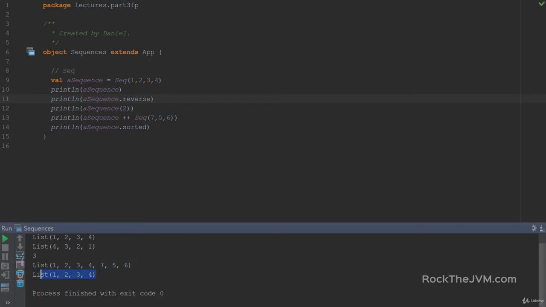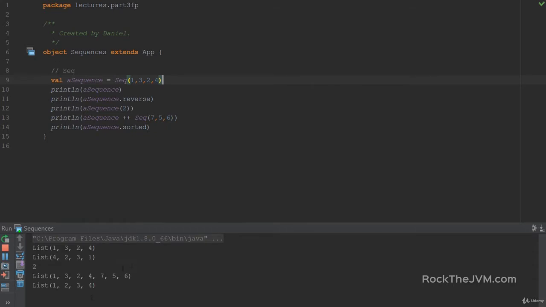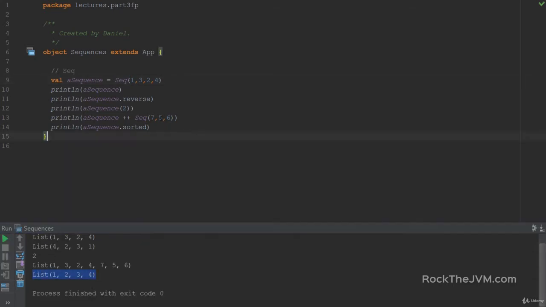Let's break the ordering here. If I say 1, 3, 2, 4 or something like that, just to see how the sorted method actually works, right? The sorted method works if the type is by default ordered. Now, how this magic actually happens, we're going to discuss in the advanced Scala course.